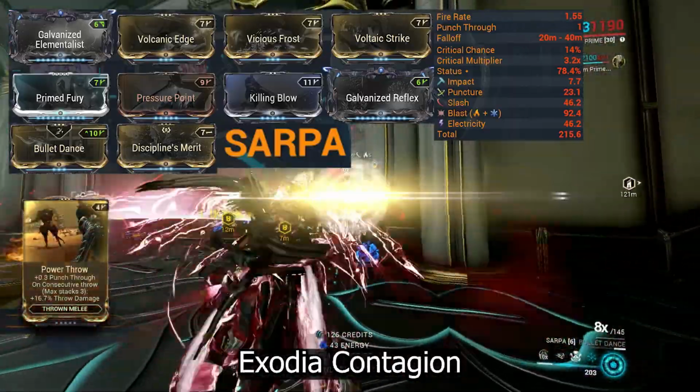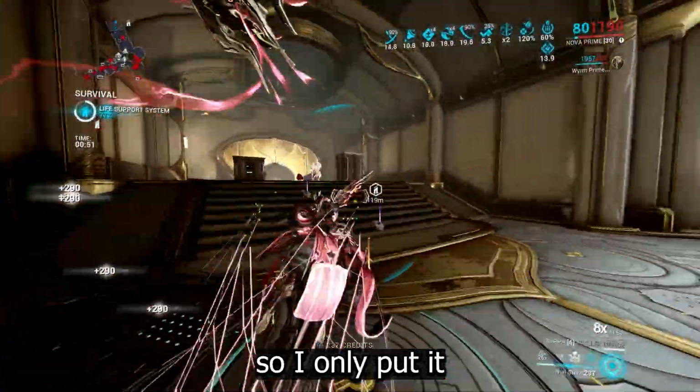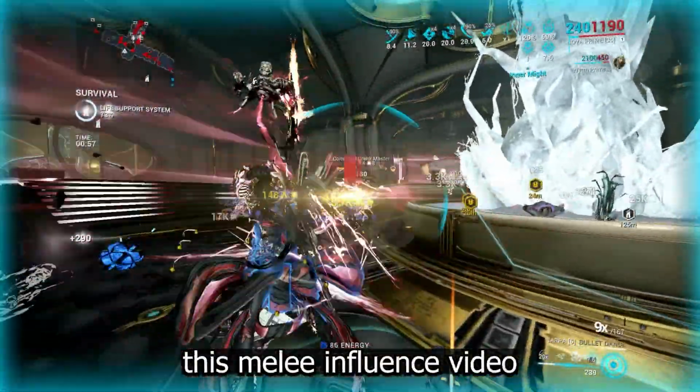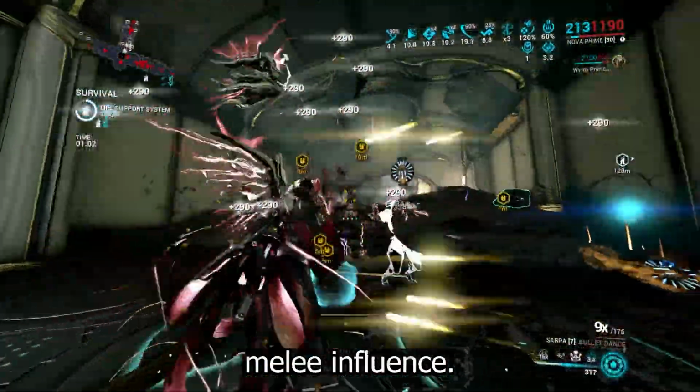Also, you could put Exodia Contagion on every Zaw, but I had to use it sparingly, so I only put it on the Rabvi and the Dokram because they would otherwise just be a slam build. Now the nice thing is that this melee influence video is also a video about all the other melee weapons that don't use melee influence.